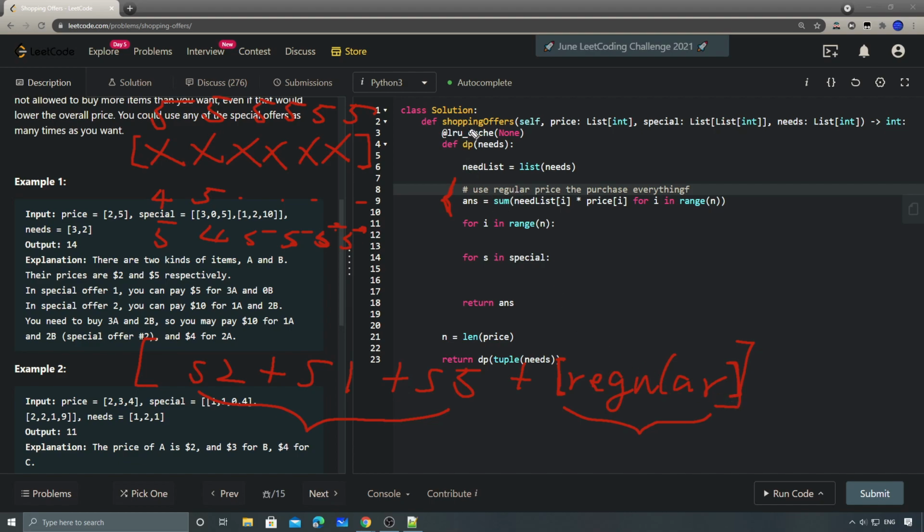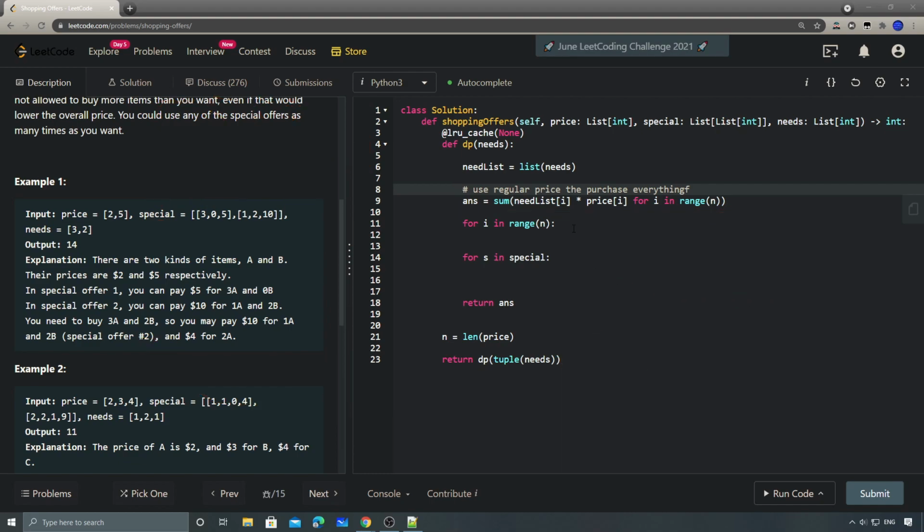That's why at each DP state, we can safely use this assumption, because like I said, there won't be two regular purchases. There's always going to be one. So that's an improvement here, right?